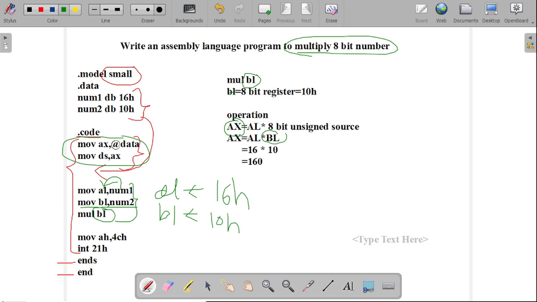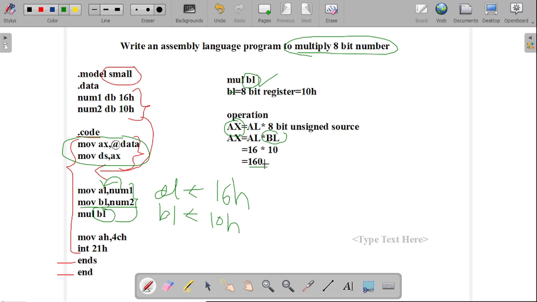We are writing mul BL, so our unsigned source becomes BL. So we are multiplying AL, our accumulator, by our unsigned source. After multiplication, the value is 160.